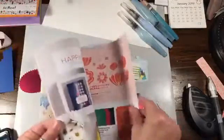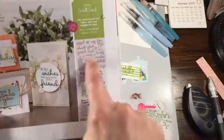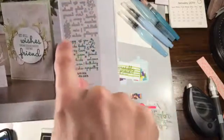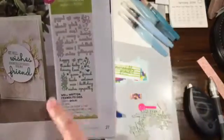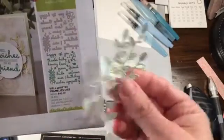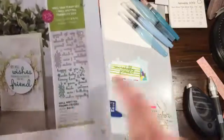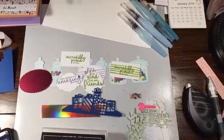And almost there. Look at this one here. Yep. So almost have my catalog memorized. It has all these dies that you get. They have the dies cut out here so you can see how many, but they also have them all cut. So these little flowers or stems are from that die set. I thought it would be neat to put these together. So I cut 3 of them and I'm going to layer them together so you have like a thicker die. I think that looks pretty neat when you do that. And the same thing with this, you can bundle the stamp set and the dies together and save 10%. So that's pretty neat. Lots of fun stuff.